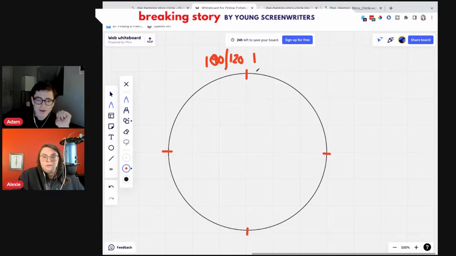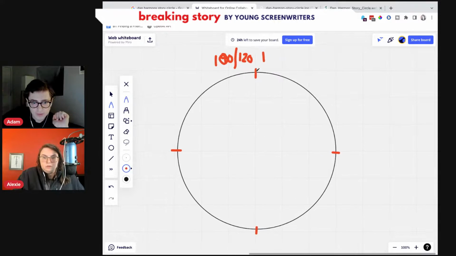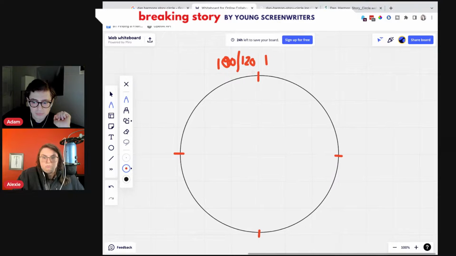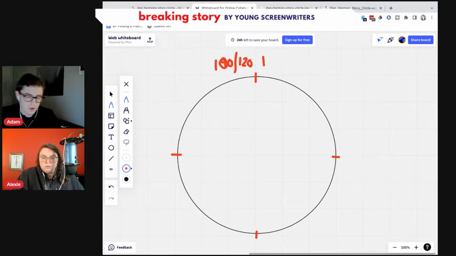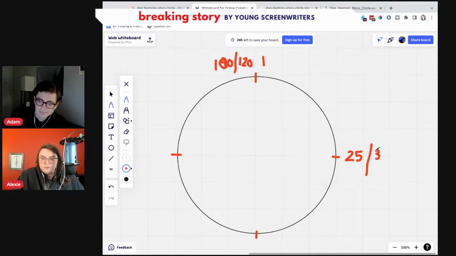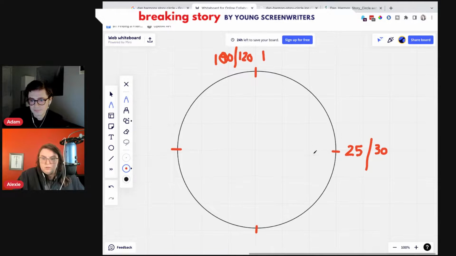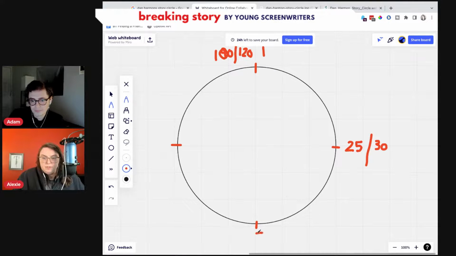Are we talking about the average spec script now? I guess we're just talking about page counts in general. The only reason I bring that up is that there's been a movement, for example, to have the inciting incident happen in the first 5 pages. Right. That's not what I'm doing. I'm mapping out, just showing what it looks like and how you can think of it, very literally. Totally.